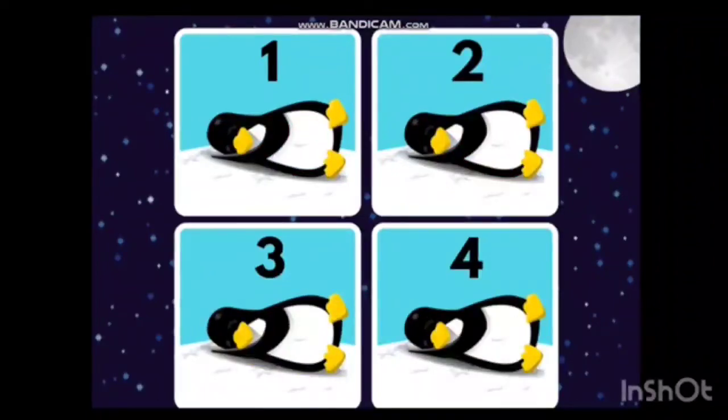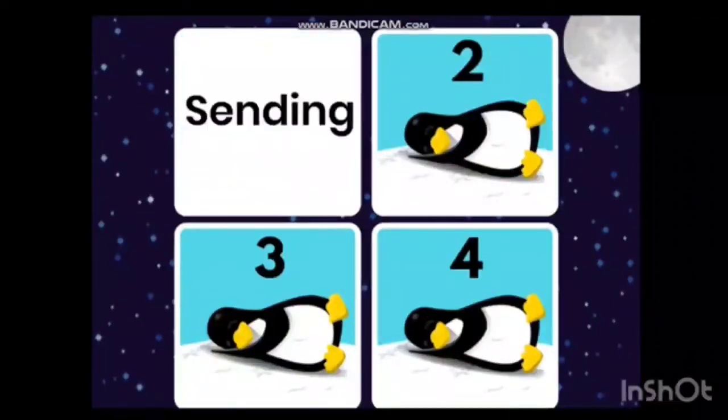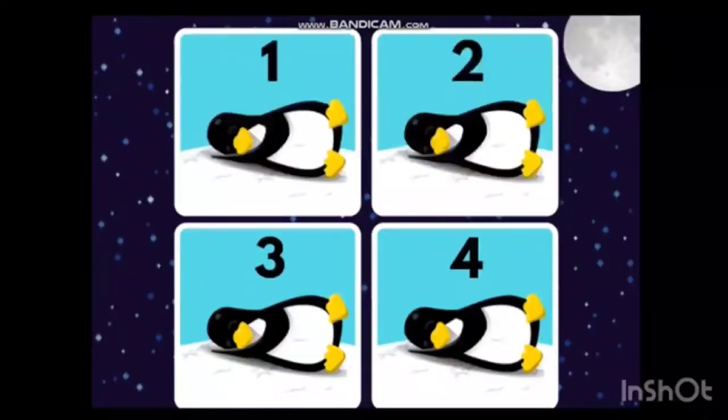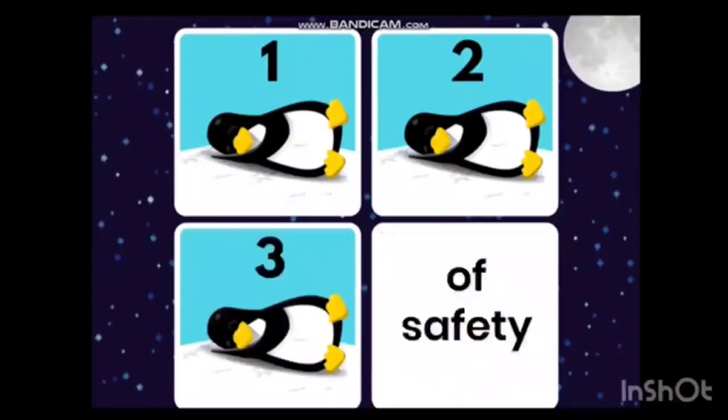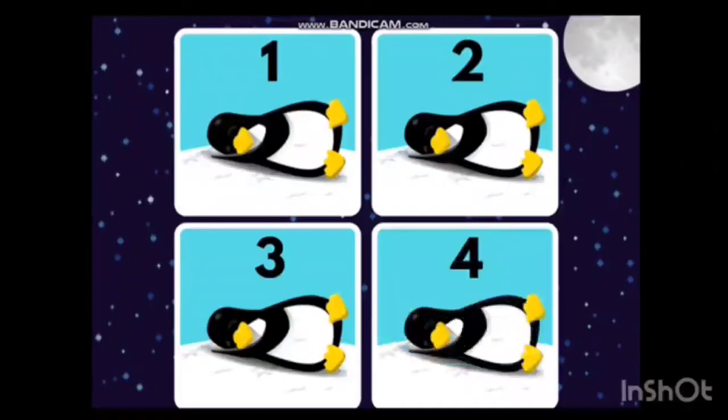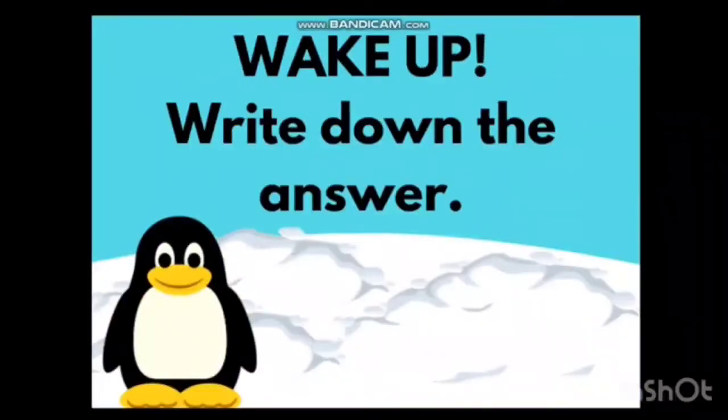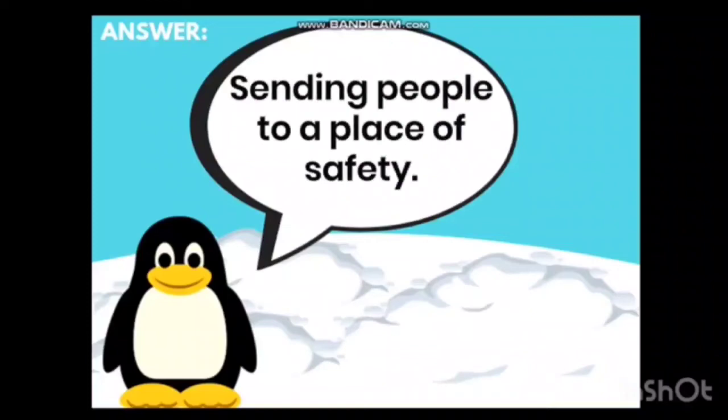Repeat with students number 2, 3, and 4. Then the teacher will say wake up, and all students should wake up and tell their words to their group members. Then each group should write down the sentence accurately. For example, sending pupils to a place of safety.